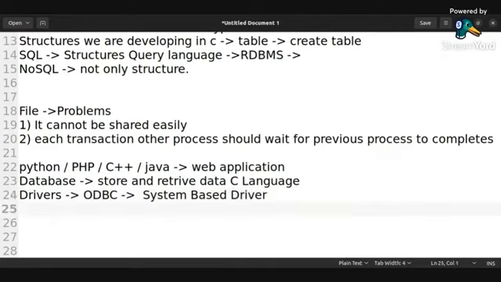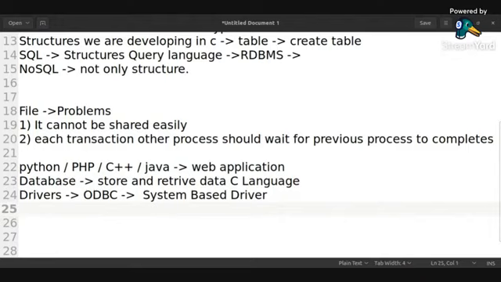If I want to connect to my database, and the database is installed in my system, then my system should also have this ODBC driver installed in it. If and only if I have this ODBC driver can I interact with my database. So this was the first generation. Right now we have changed to different formats, so that is not a problem, but this is the initial days where they started this.